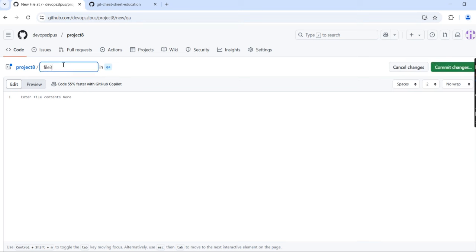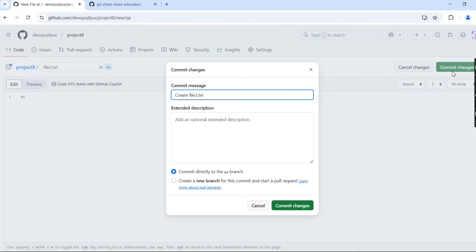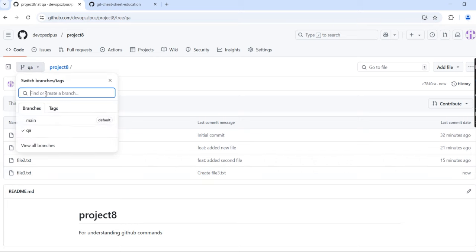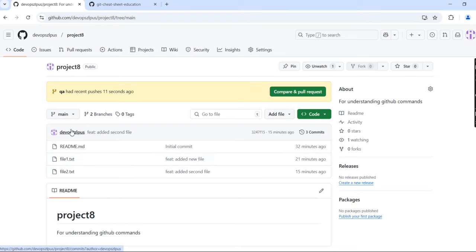The file name is file3.txt and I'll enter here hi. I'll just click on commit changes to my QA branch. So inside the QA branch I have a file3.txt, but in my main branch I have two files.